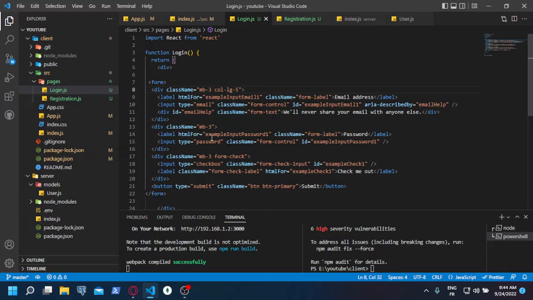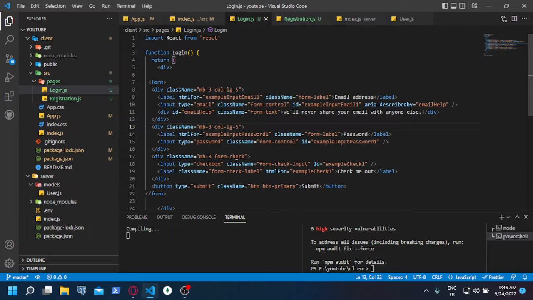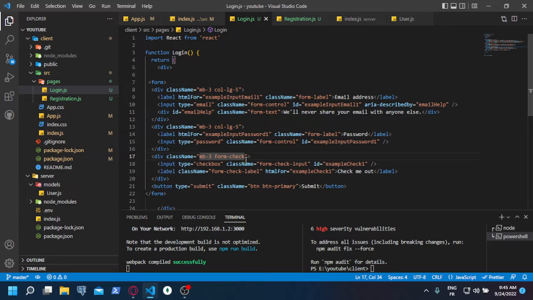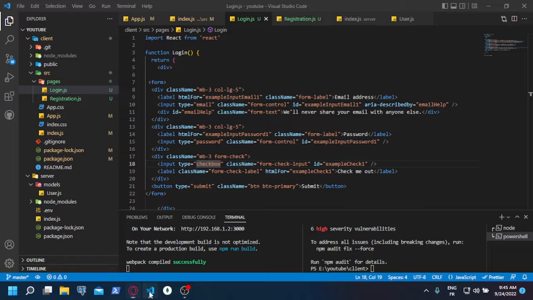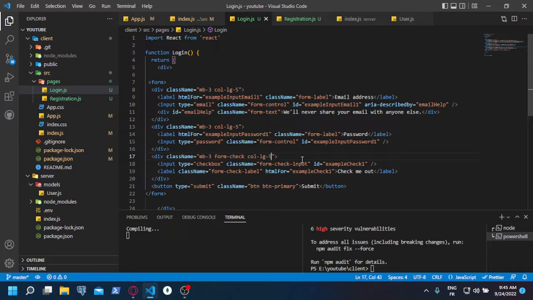Same thing to the other one, col-lg-5, and I guess also the button. What is this checkbox? Wait. Do we have a checkbox here? I don't see any checkbox. I just want to make the button smaller.